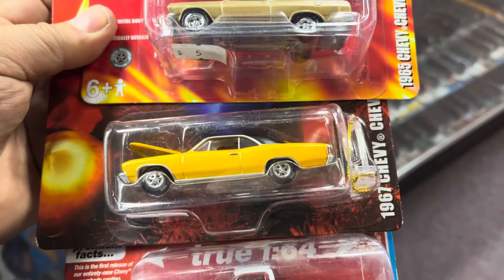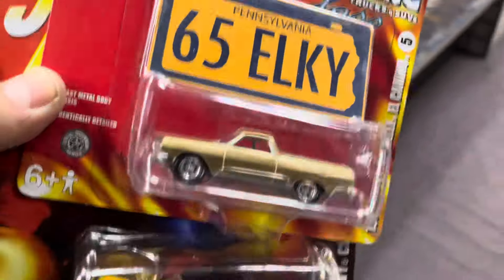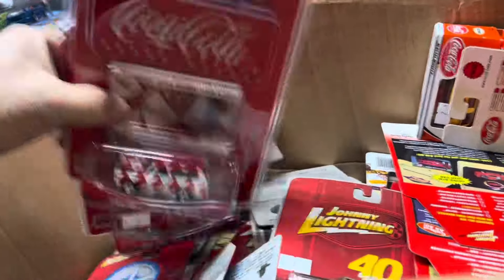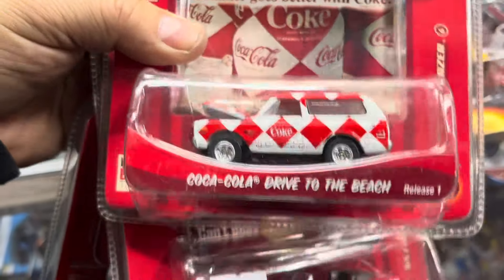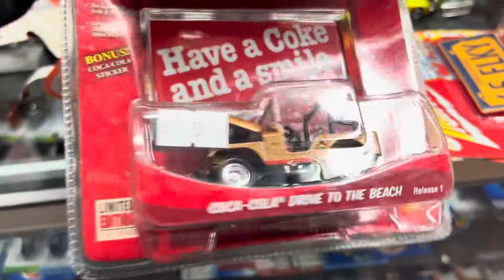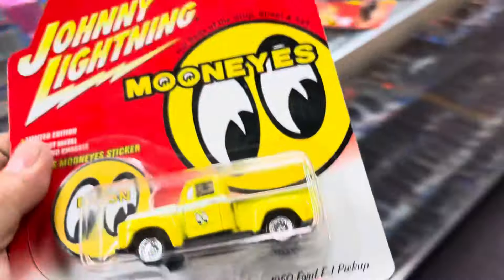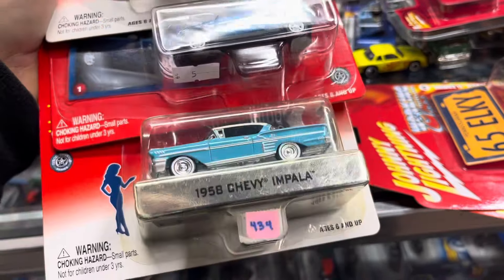What else is in here? Look at this nice truck, oh my god — a '67 Chevy Chevelle, look at that! And from Pennsylvania — who's from Pennsylvania? 65 Chevy Chevelle El Camino, that's nice. Coca-Cola! Look at that Coca-Cola — it's a 6-inch Chevy Blazer! And a Mustang — there's a '65 Ford Mustang Convertible and a '66 Jeep J5. And look at that Mini Cooper, and a '58 Chevy Impala.